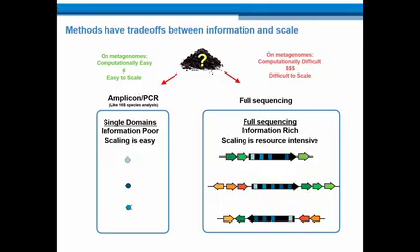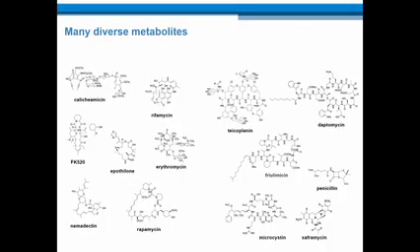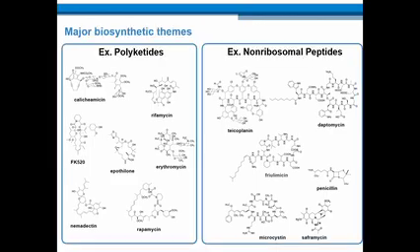And the reason it works is that as much as we think bacteria are smart, they're not that smart. They know how to make molecules in about a half a dozen or maybe a dozen different ways. Then they use those same genes over and over again to make most of the chemical diversity that's out there. Some really rare things, that's true, but most of what we're going to find, at least coming from bacteria, is part of one of the half dozen or dozen major ways that bacteria have learned how to make molecules.